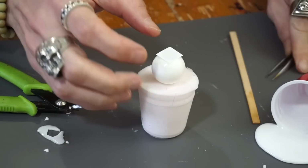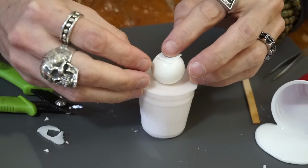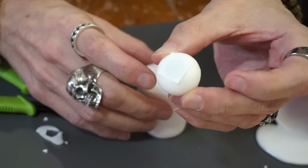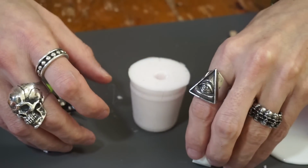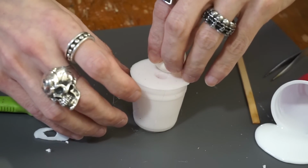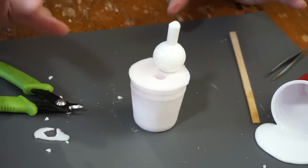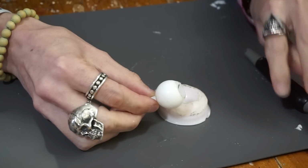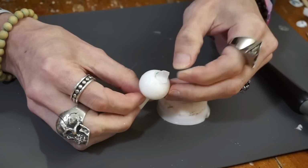I'm going to place it and center it as well as you can. All right, that looks good right there. So I'm just going to set it face down like that to dry. And don't mess with it, let it dry. Give it about an hour to make sure that the glue has totally dried. Now carefully lift the paper.